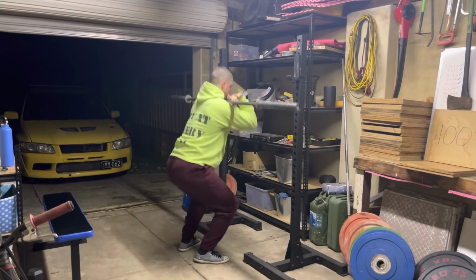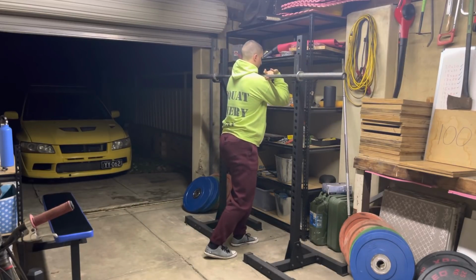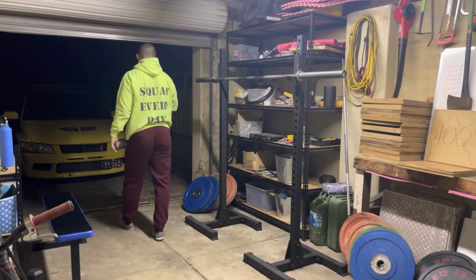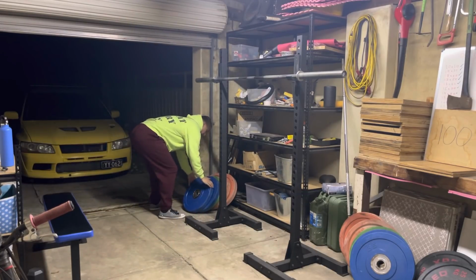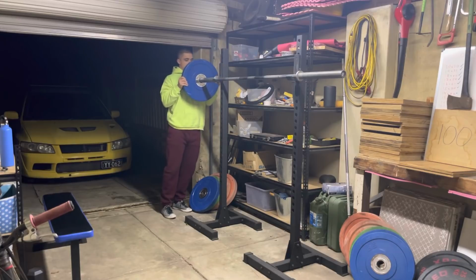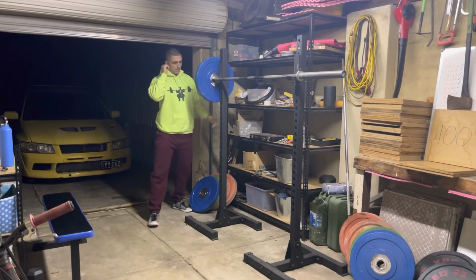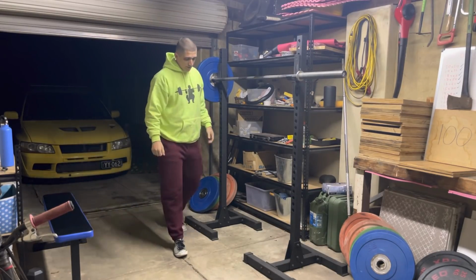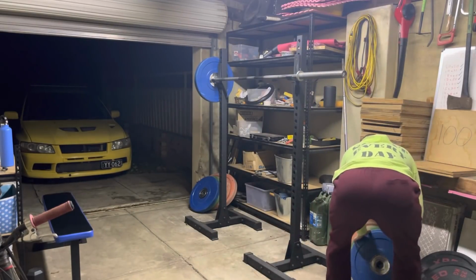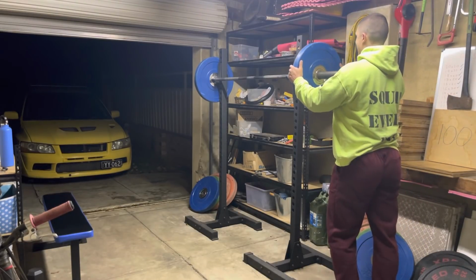But I remember the other day watching the Golden State Warriors, and I saw Curry stretch out his forearm flexors, and we all know Steph Curry is a really good shooter, and he's got huge range in his shot. He can launch that thing from anywhere with accuracy. But one of the things I noticed is that he clearly works on his forearm flexors. I know that for a fact.